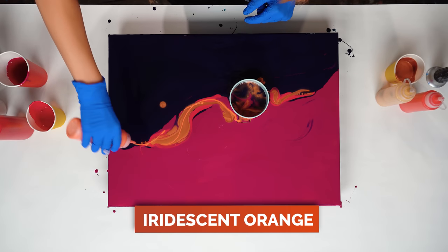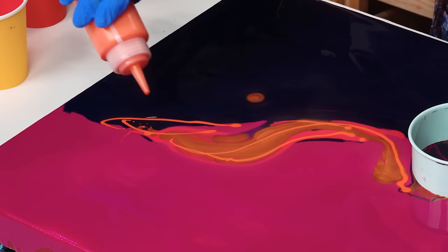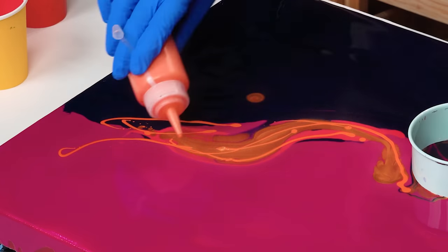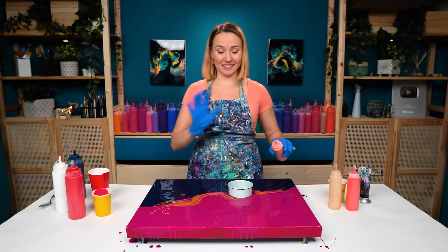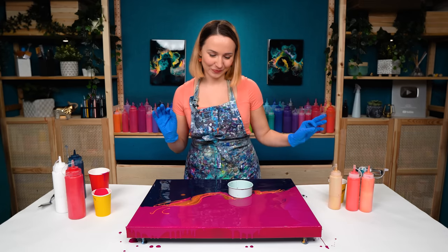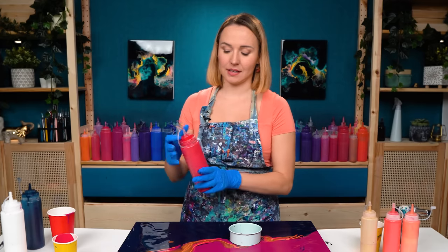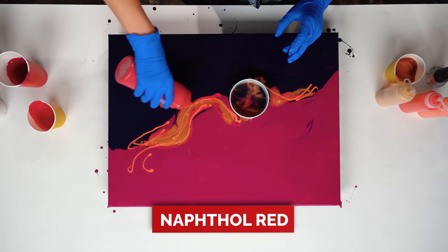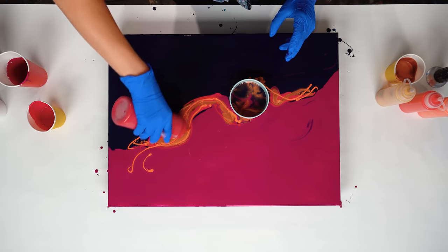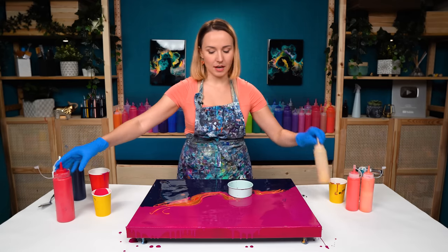This is iridescent orange — this one is going to be very metallic. This color was meant to be for fall-inspired paintings. It totally has this pumpkin energy in it, and I love it. It dries really nicely and looks beautiful. Some gold now. First I'm going to add some of this — this is naphtol red. It's very warm red compared to my magentas. It's really, really bright. And I want to have some gold.